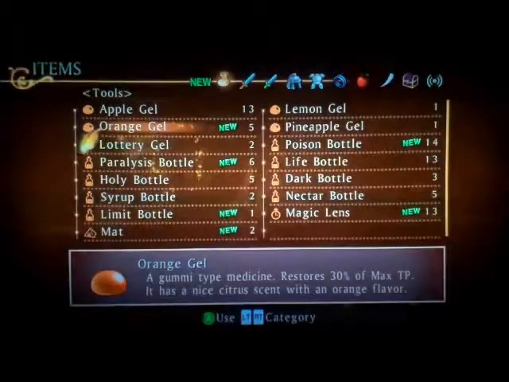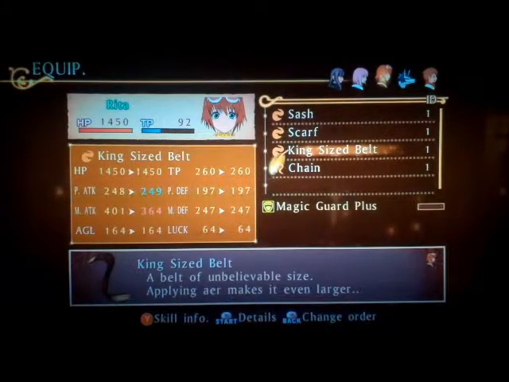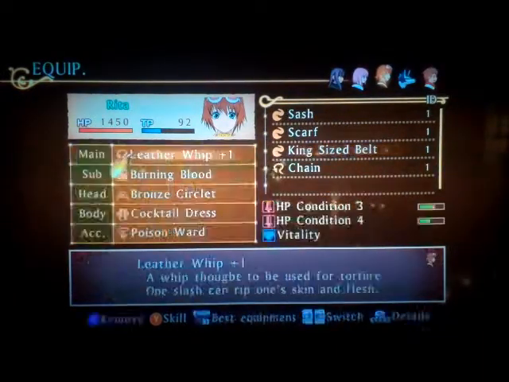You wanna go in here. And you also wanna look around. There's a treasure chest over here. Limit bottle. Those increase your limit gauge by 1. Do we already have a limit bottle? Because I might have... No, okay, this is the first limit bottle we have. Let's get Yuri some TP, because jeez. Over here! Apple gel. Cocktail dress. And king-size belt. Both equipment for Rita, but she cannot equip that yet. What she has now is actually better than what she gets, but I'd like her to have the Magic Guard Plus ability, because that decreases damage that she takes from Magic Guard. And that is always very nice to have.